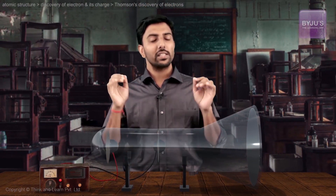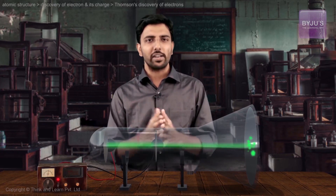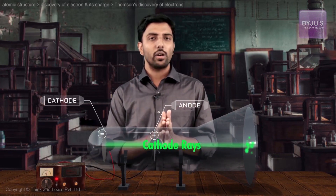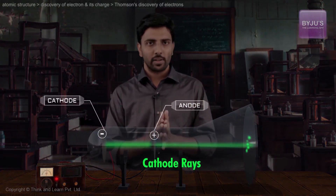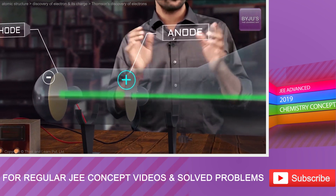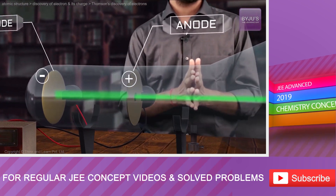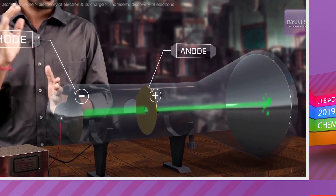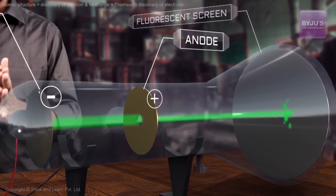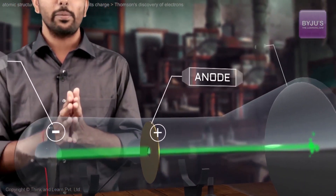Many scientists experimented with similar setups but observed a strange phenomenon. When the pressure of the gas was kept very low and the voltage kept very high, there seemed to be a stream of particles that flew from the negative plate — the cathode — all the way through to the anode. These were called cathode rays or cathode ray particles. In most cases these rays couldn't be seen directly, but when the anode is made porous, these rays could pass through it. A screen coated with a suitable material like zinc sulphide is kept behind the anode, and when the cathode rays strike the screen, there is scintillation — a glow. This experiment captured the imagination of many scientists and kept them wondering for decades.